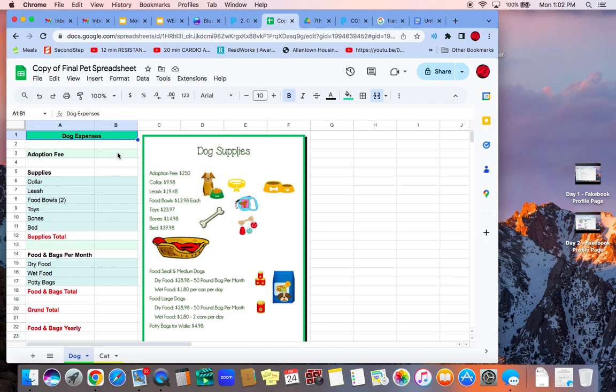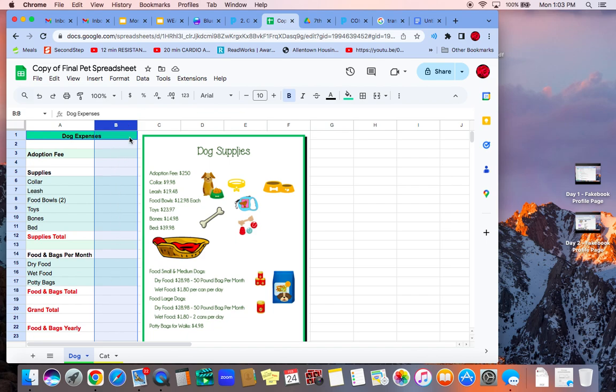Before we begin, you might want to click on the letter B. Now, A, B, C, D, all the letters of the alphabet indicate the columns of the spreadsheet, and then the numbers 1, 2, 3, 4 to infinity indicate the rows. The rows go across this way. The columns go up and down. So you want to click on the column B by clicking on the actual letter B, and you'll notice that the entire column is selected.